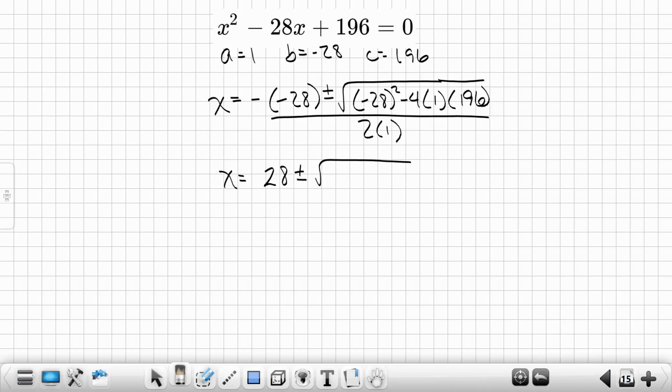And was I correct? 4 times 196, 784? By the way, a trick for 4 times 196: if you stacked it, you'd get 6 carry here, 4 times 6 is, 4, carry the 2, all that junk. But you can also look at it and say, what number is 196 really close to? 200. What's 4 times 200? 800. How far away from 200 is it? 4. What's 4 times 4? 16 underneath 800. 784.